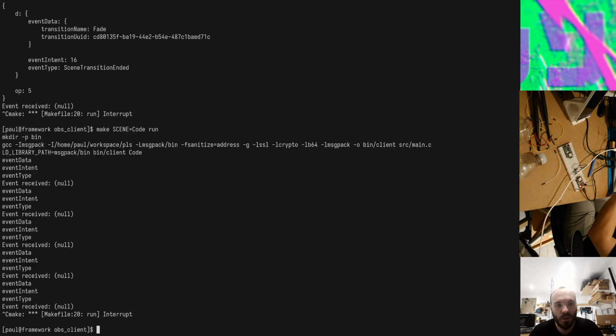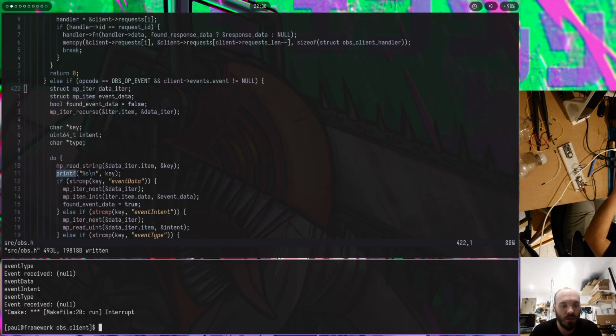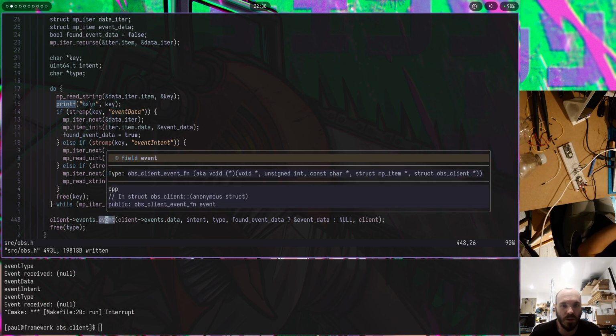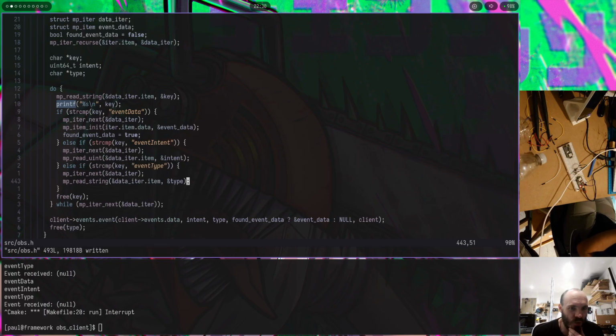And yet, when I get event data, event intent, and event type. So when I get event type, and I give it a type, so unsigned int, const char, which is type, the MP item, and then the OBS client. So what does it say the type is, null when I do set it?